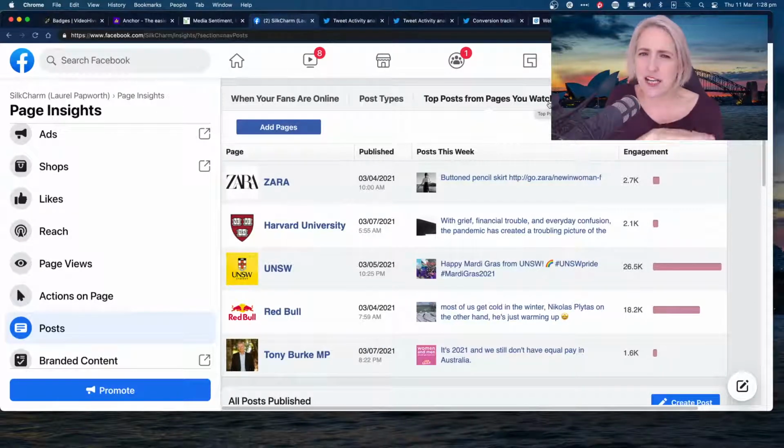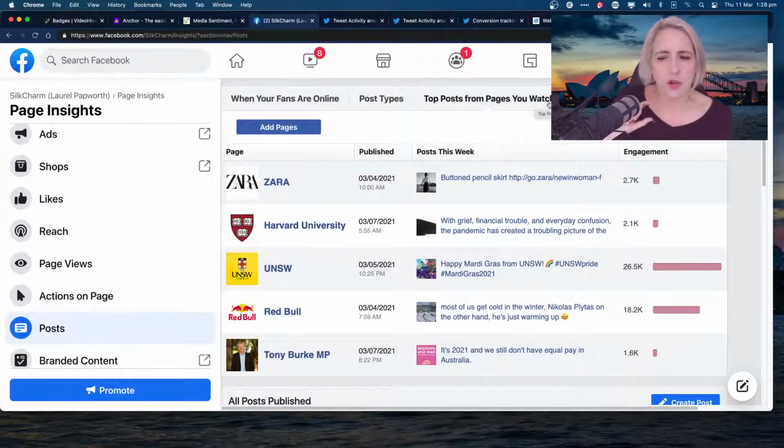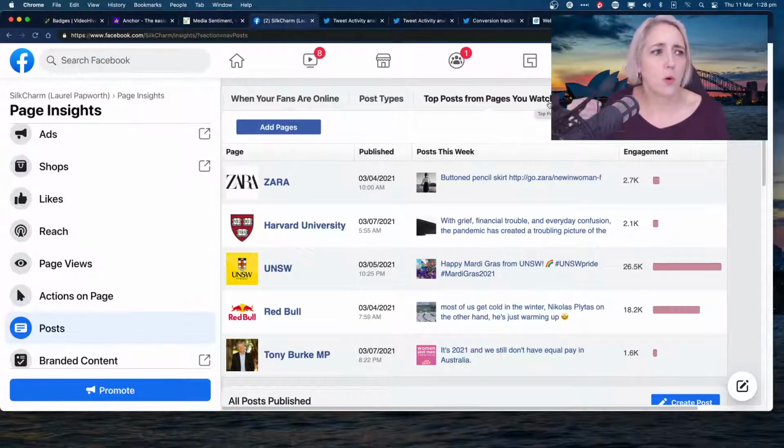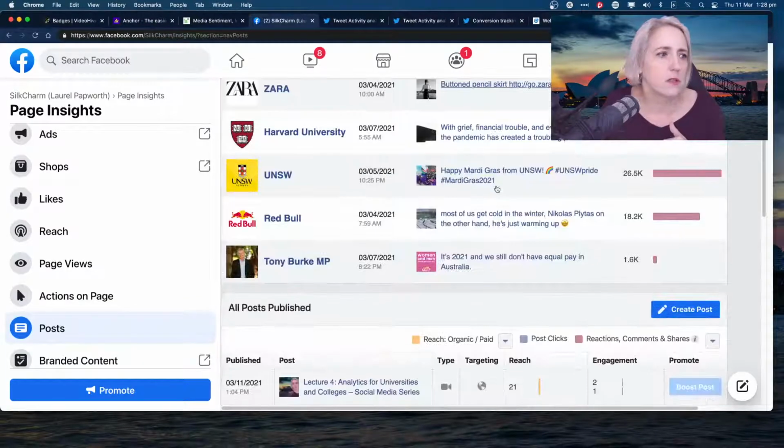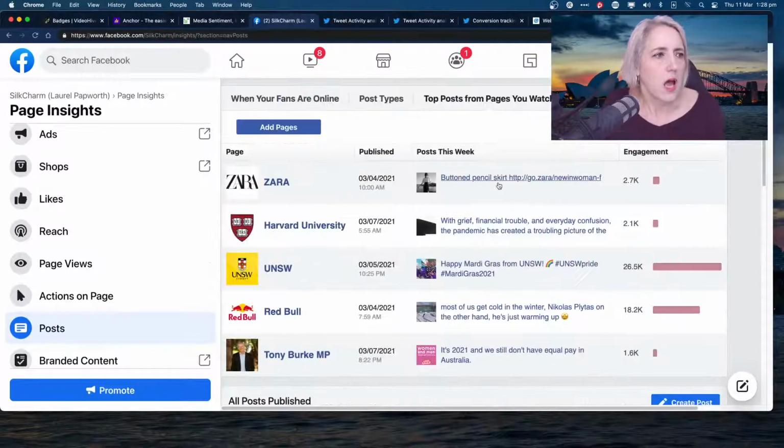This fits into the last active 50 data set that we've discussed before. It's also part of the meme trending algorithm. So you're pulling in something that's trending on similar pages. It's not the pages are similar, it's the audience is similar. Obviously, don't share something if it's not relevant to the audience. So top posts from pages you watch.